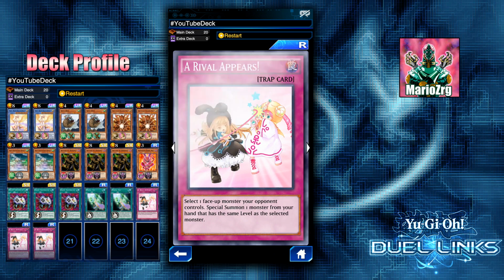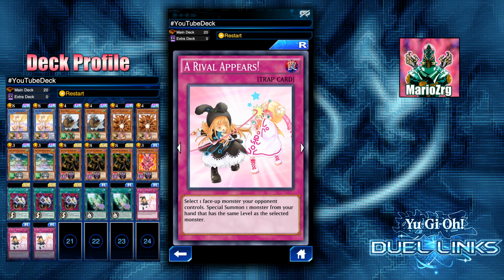So today I'm going to show you a deck that revolves around this trap card, Arrival Appears. Basically, if you don't know what this card does, select one face-up monster your opponent controls, special summon one monster from your hand that has the same level as the selected monster.